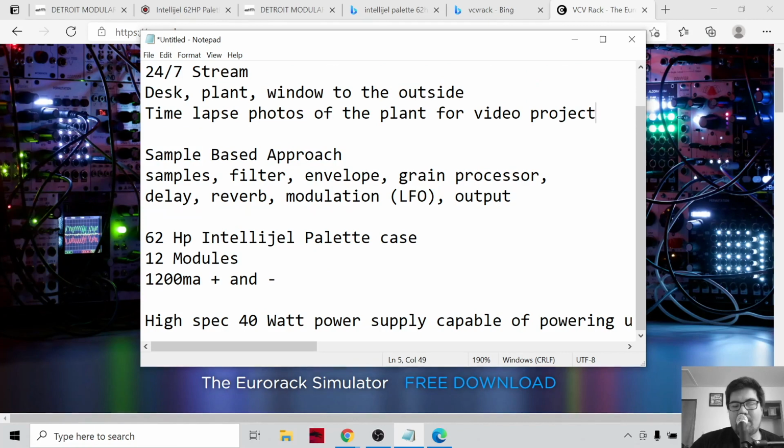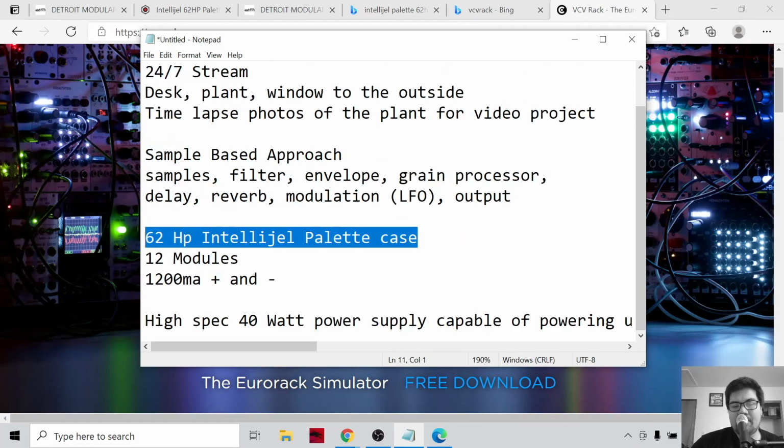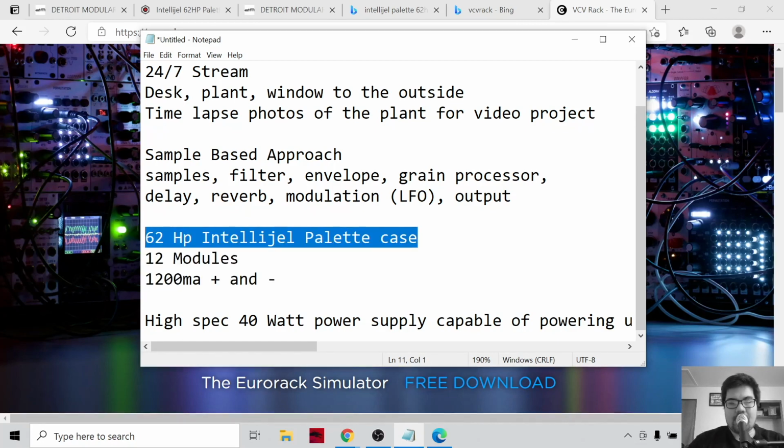And I've decided that I want it in the small Intellijel Palette case also because I'm going to be traveling soon and I want to be able to stick it in my backpack and then possibly bust it out on a plane. And if I want to jam some, I can jam on the Palette and this will fit in a backpack. So the next step, once you decide how big you want it to be, which this decision might come a little later after you mock some stuff up in ModularGrid.